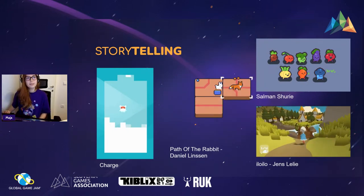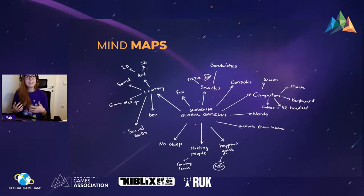So I want to show some techniques, and these are some I adopted, and I use them in my own workflow every time. The first thing I wanted to talk about is mind maps. I think we've all learned to use mind maps either in primary school or high school. Personally, I stopped using them when I left high school and started using them again about a year ago when I attended an online course, Schoolism. And my mentor, Jamila Knopf, gave us a few exercises to start reusing them.